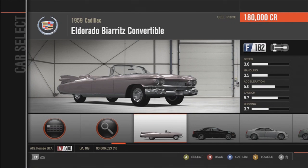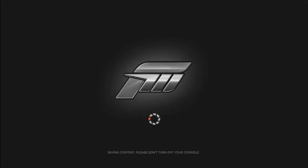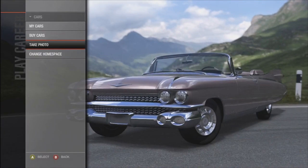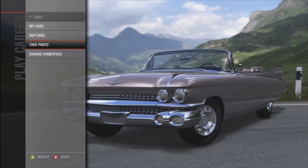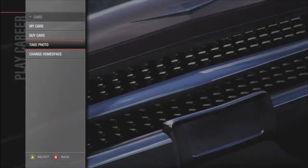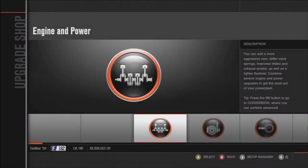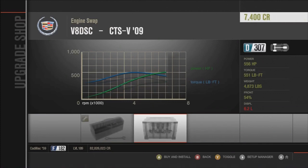Today we're going to be doing a 1959 Eldorado Biarritz convertible Cadillac. I got this idea from when I was doing a commentary with Red Platinum. He's from Australia, so we were doing the commentary late hours of his time and about 1 in the afternoon for me. But he's drifting one in B class, so that gave me an idea to do it for this.